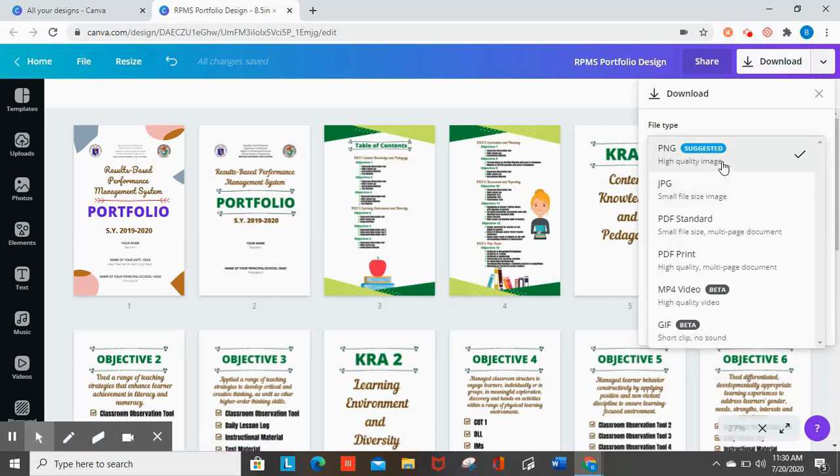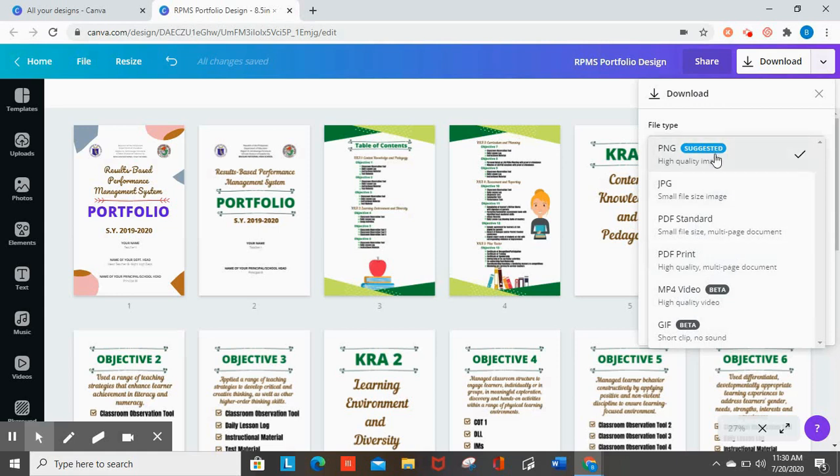So, if you want na gawin siyang images, you can just click this PNG or JPG. But since this is a document na ipiprint natin sa bond paper, ilalagay sa portfolio, we have to choose the PDF print, which is the high quality for multi-page document. Kasi pag PDF print, of course, it will be saved as PDF and we can print it sa ating printer.